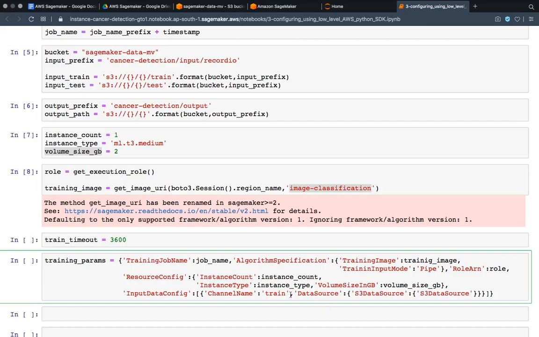So in input data configuration, we have asked it for the channel, and we are saying this is the training channel, by which we mean we are working on the training thing.